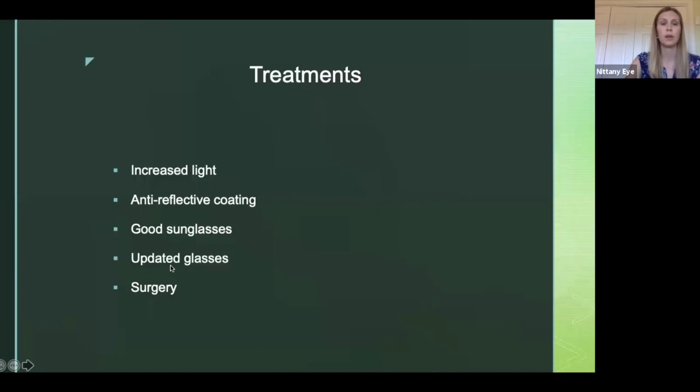And early on, we will sometimes update glasses. This is something that I do tell people: if for some reason you don't want to have the surgery quite yet, or you have medical conditions and want to delay it, updating glasses can definitely improve your vision. But I tell all my patients, this is usually temporary. Once the cataracts start growing to the degree that they're changing your prescription, it usually is a sign that they're almost ready to be taken out.